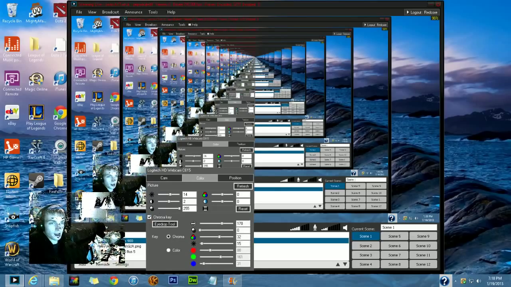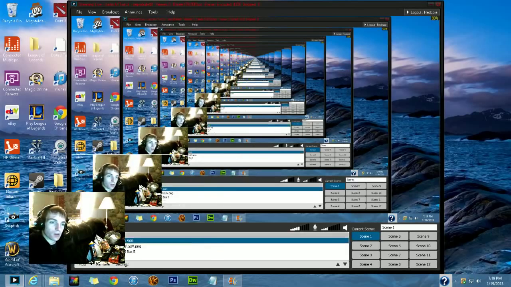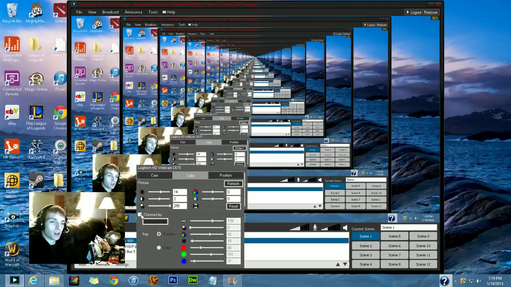It's that easy. And you don't need to go out and buy a green screen, even though a green screen would be fantastically perfect right now. But even without a green screen, you can pretty much mess with the settings and take away most of the stuff around you, even if it's blending in.